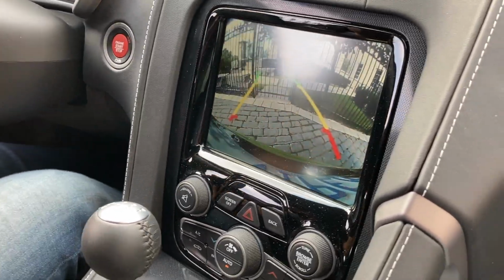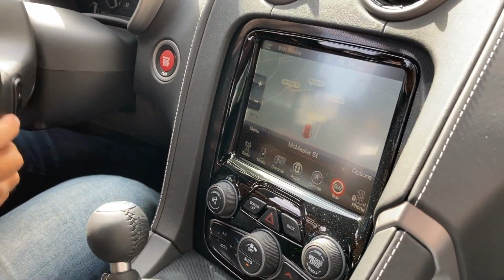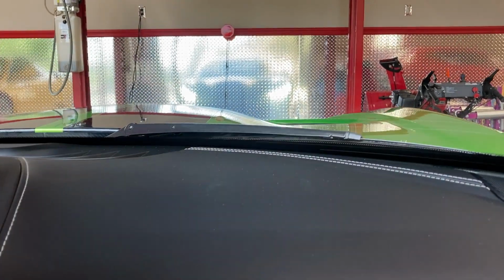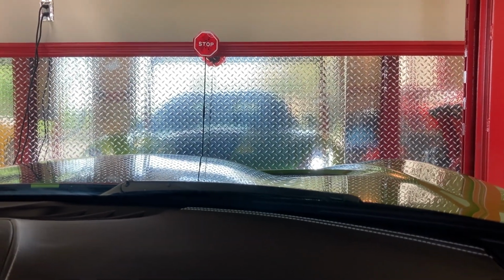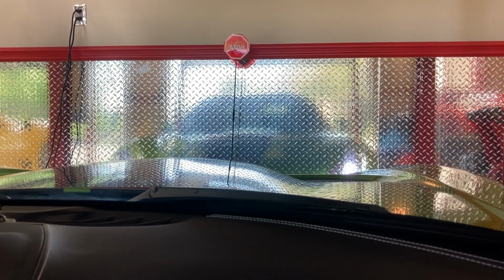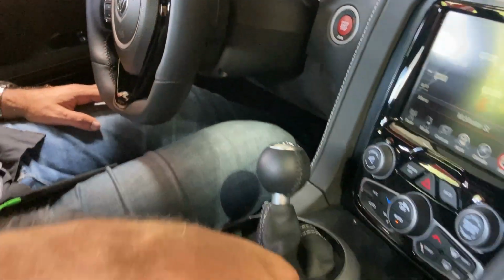Does she beep when you get close? No. And beeping, that's an adjustment too, right? Because some cars beep and some don't, and you think, oh, I got lots of space. Because of the long nose, you just got it. Yeah, we kissed it. It's a shorter car. Best invention ever, isn't it? Oh, I love it. So simple. And then I always use my camera just to have a little peek and go, oh, you know what? I can go back a tiny bit more. There we go. Fantastic.